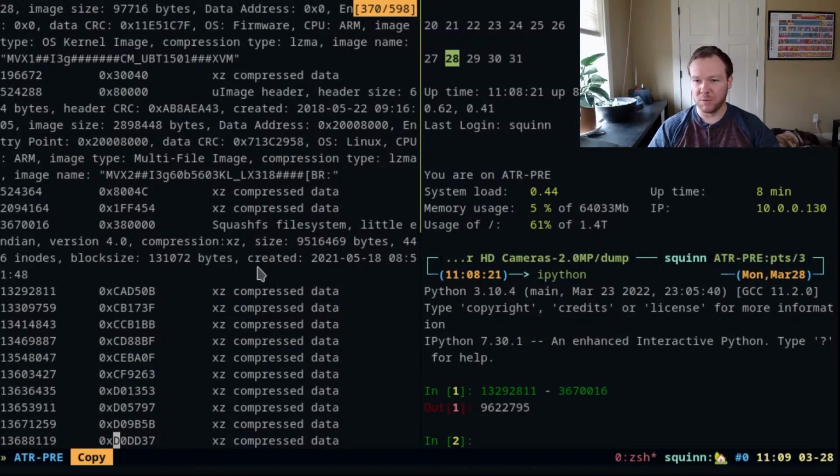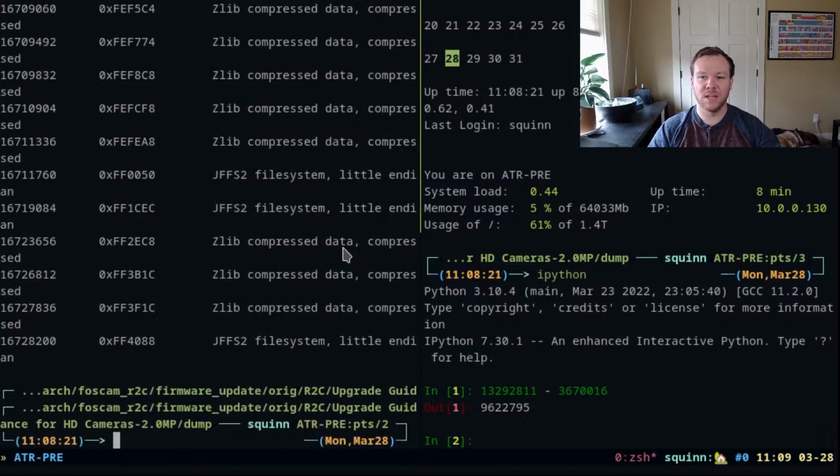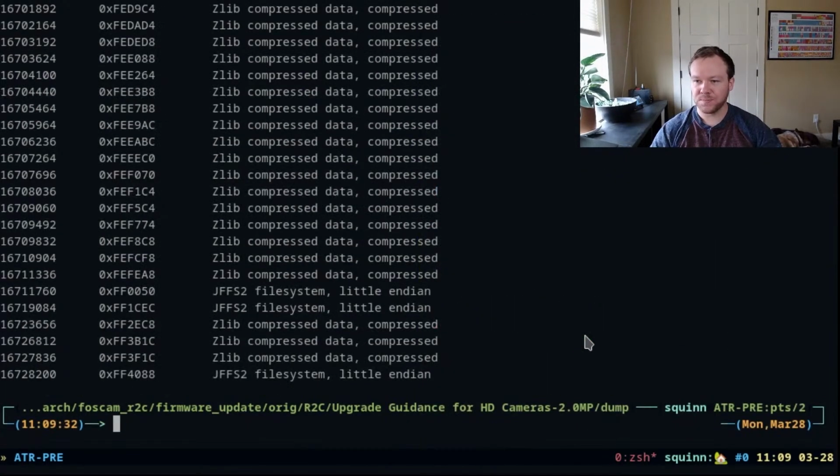So I bet there are probably some null bytes padding from the SquashFS to this next XZ compressed data that binwalk identified. If they make a firmware update and flash it to this device and it's a different size, they have some padding. So we'll copy this out. This is the real size that we actually care about, and we can exit out of here now.